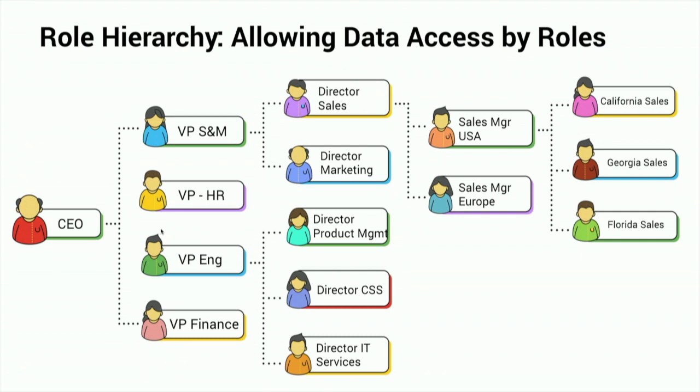So if we think about the California sales rep, that person can only see data that's assigned to them. They can only see the stuff that they're handling, what they're responsible for. They're not going to be able to see the same data as the Georgia person or the Florida person, but they will be able to just see their own information. But the manager can see their own data as well as the people that report underneath them. So you can have that data restriction set up between the level of roles and who has access to what as well. So there's a little bit more oversight that can be developed with these different roles.